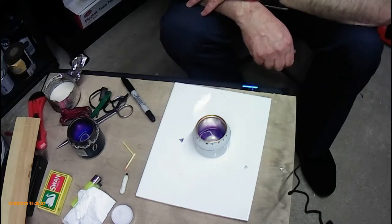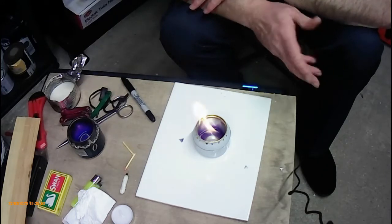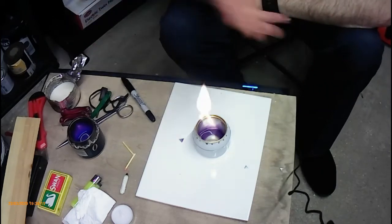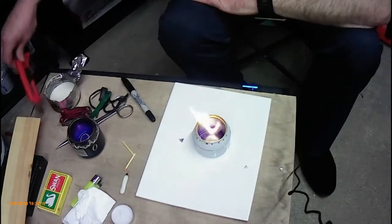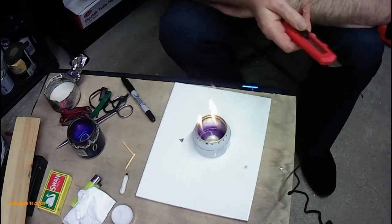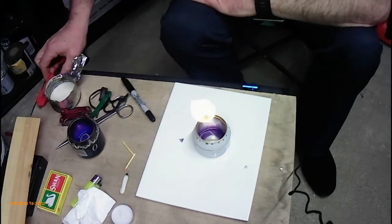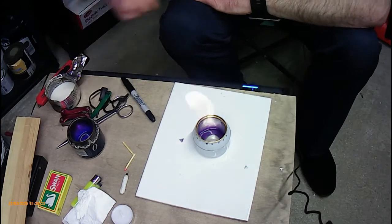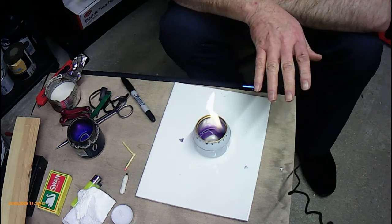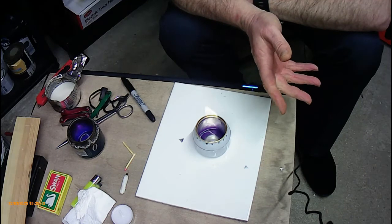But, you know, for a freebie camping stove, I think it's well worth it. And it takes 5 to 10 minutes to make. You know, I could have done the video of cutting the can and everything, but you know how to cut a can. Stanley knife, blade, pen knife, pair of scissors. The burn time on these, of course, depends on how much fuel you've put in them. So the more fuel you put in, the longer it will burn for.